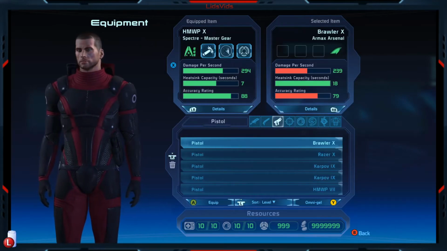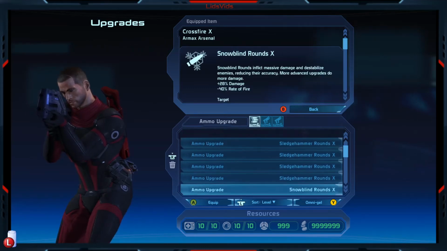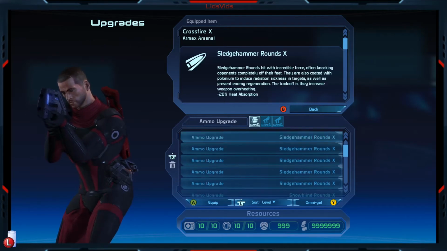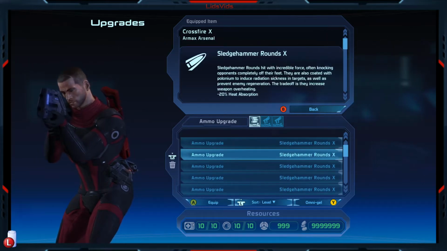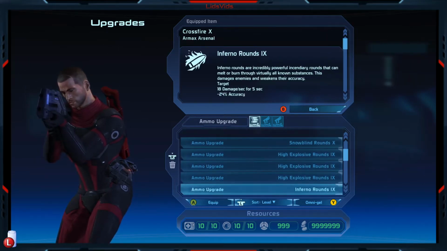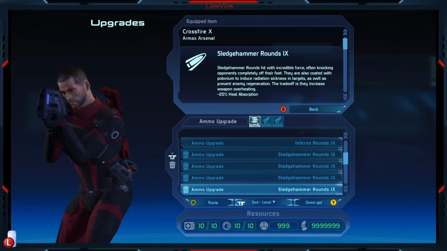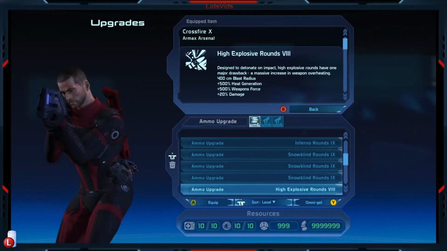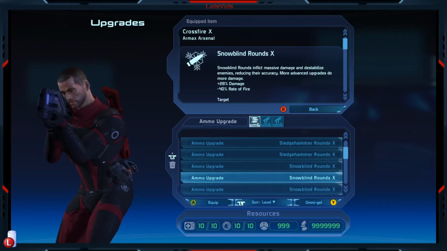Okay, then, I mean, we just have, like, ammo. And sledgehammer rounds are really good. But we probably don't need that many of them. Well, yes, we keep them just because, you know, we can keep them and get rid of the level 9 sledgehammer rounds instead. Snowblind. We have level 10 of those, we do.